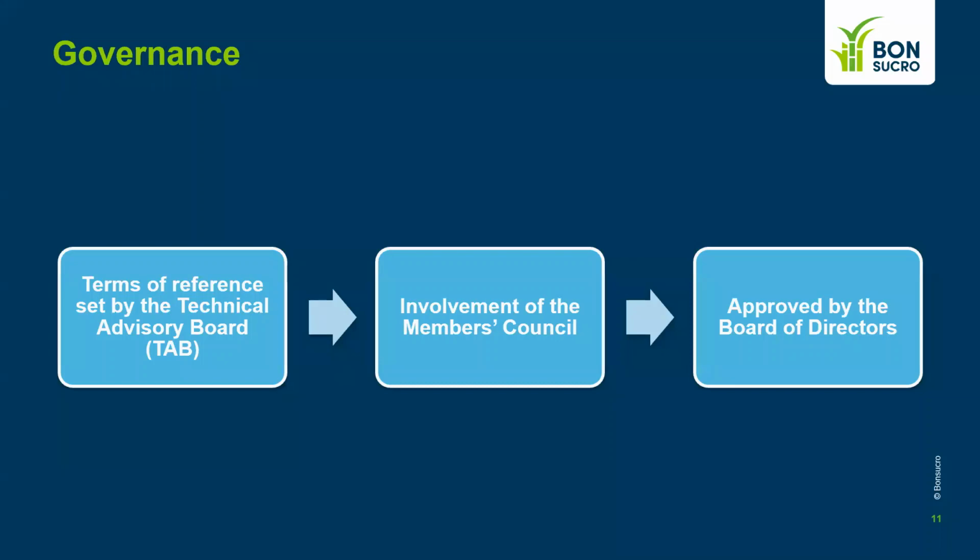Now, regarding the governance for the process, it was initiated with the Technical Advisory Board. That's an independent technical board of Bonsucro that set the terms of reference for the standard revision. And then there is involvement of the Members' Council. So the Members' Council also had participants in the working group. And then it goes through several different steps, which we're going to describe, until it is approved by the board of directors.